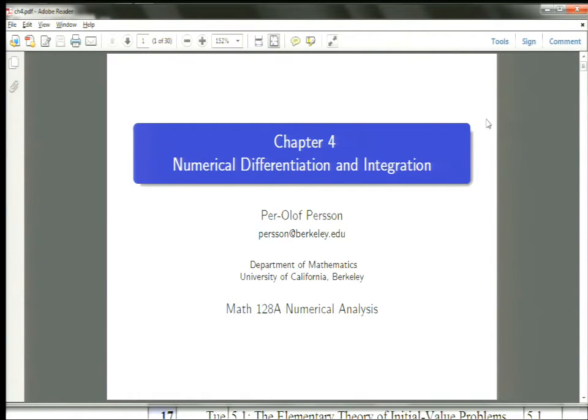Anyway, everything in chapter 3 was interpolation, drawing polynomials through points, basically, right? Possibly matching derivatives, possibly doing the spline trick of having many different polynomials. But the idea is interpolation, or sometimes extrapolation, the idea of fitting and interpolating through points. Chapter 4 is going to be how to compute derivatives and integrals numerically. Another big topic in standard traditional numerical analysis.